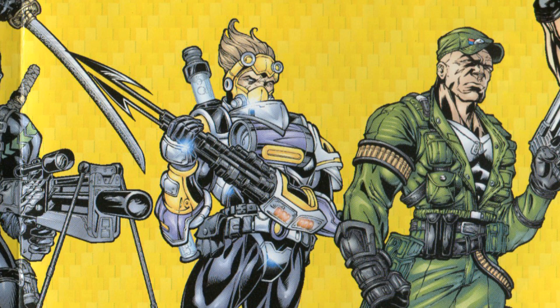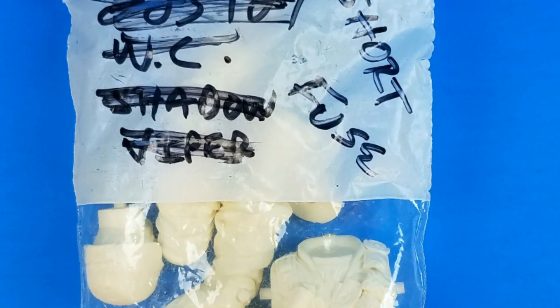It's possible that there were just some concept drawings — some of those concept drawings had figures that looked very different. The bag also has another name scratched out on it, which pretty much proves that bags were being reused. What is scratched out says Shadow Viper. There's also something that looks like 'JVC' — I'm going to assume that means Joe vs. Cobra. The abbreviation for that 2002 toyline is always a little odd, whether people say JVC or GVC. So I'm going to guess this is JVC, and the figure is probably Duke rather than Short Fuse.